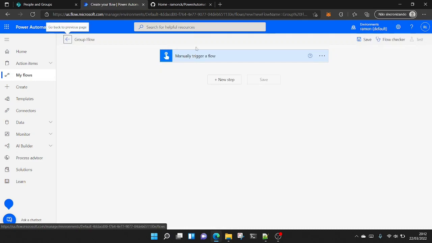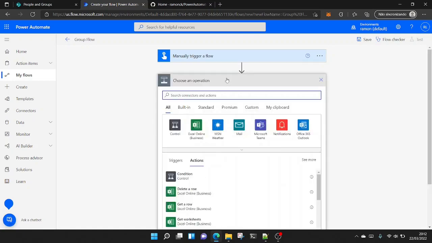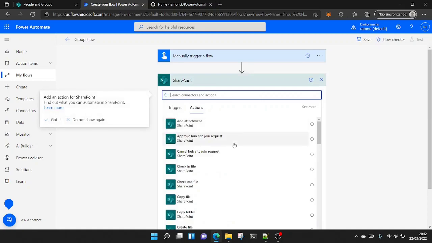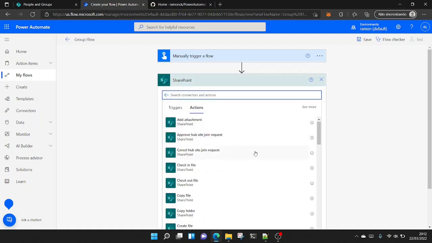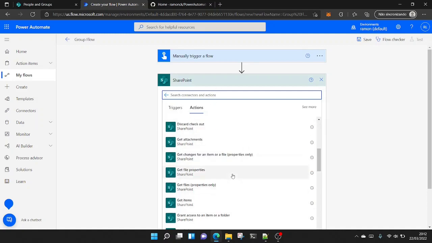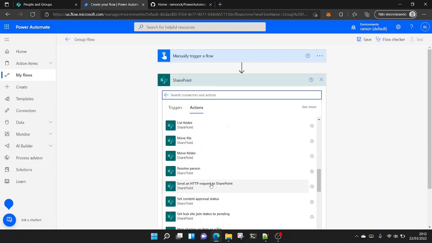So now what we want to do is this is in SharePoint. We need to do, and there's no API specifically for doing this type of action. We need to do a manual API execution against SharePoint. So we just hit new step, and we can search in here for a SharePoint connector, and we can just select SharePoint. We'll find a bunch of different SharePoint connectors, and within here I can either search or select, right? I can search or select send an HTTP request to SharePoint.